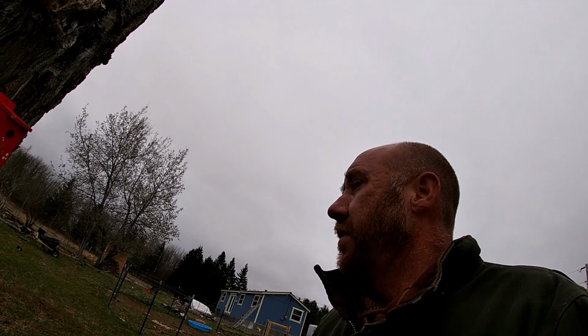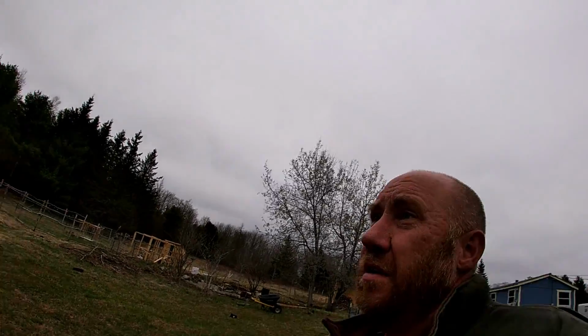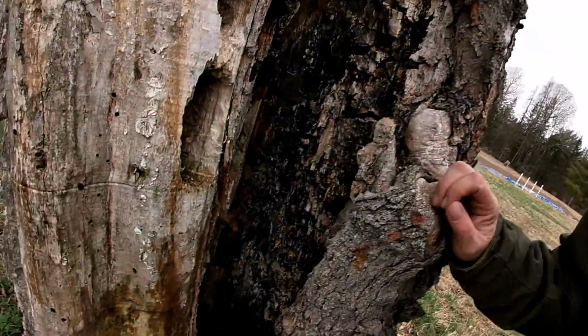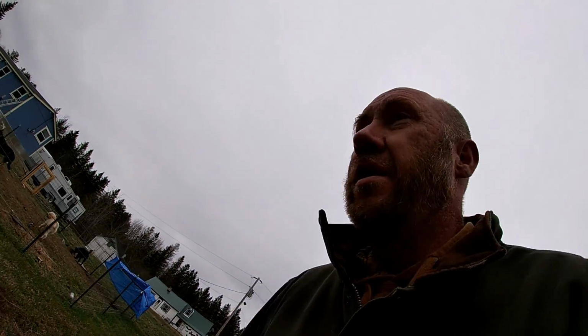But I think we're actually going to use this tree as a planter. We were talking last night, maybe do some morning glories and grow the flowers right up it. I don't want to cut it down. I like it. It's got history, it's definitely taken a beating, and it's still standing, or what's left of it. So I'm going to leave it until it rots to the ground, or I have to cut it down. But you can see we can fill dirt right in there and turn it into a planter, and it'll probably help compost it down and break it down, but it'll look a little better than the ugly log or the ugly stump. I like it.